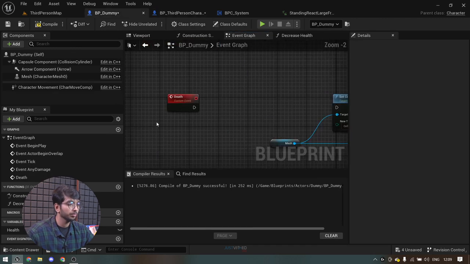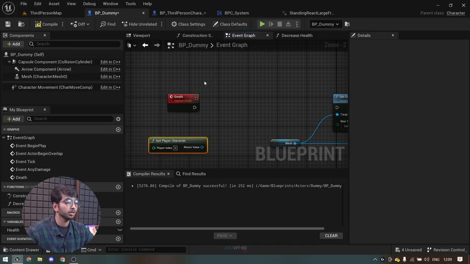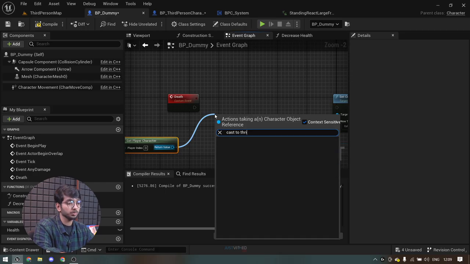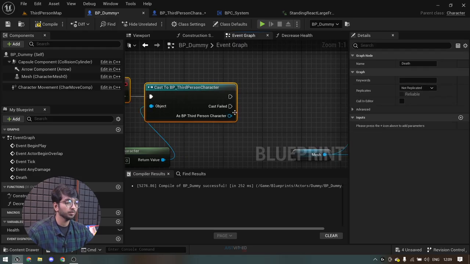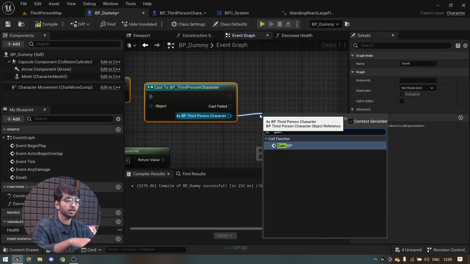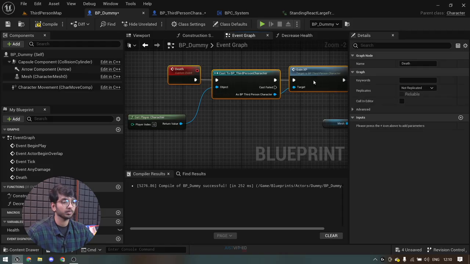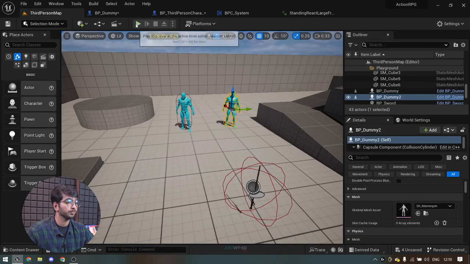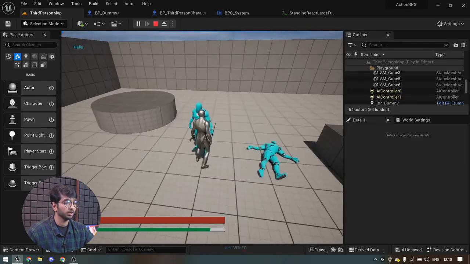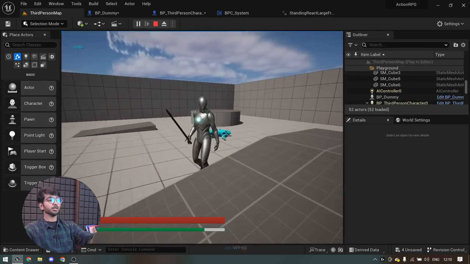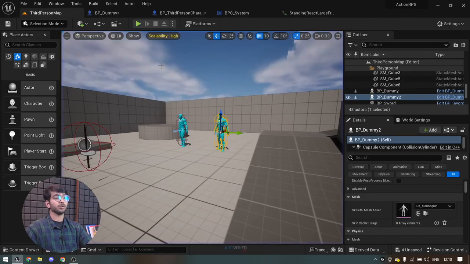And in the dummy we'll go back again, we'll get the get player character and cast it again. Get player character, I'll do a cast to third person character, and we'll call the gain XP. Now this will work perfectly fine. Compile, save. Now I'll attack, and one is dead, and the another one is dead again. And as you can see, we got the print string of level increased. So we have increased the level. Now that is done.